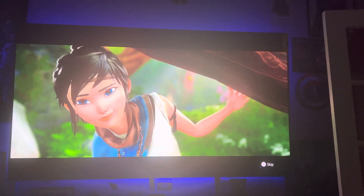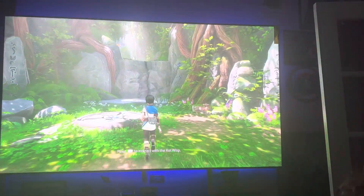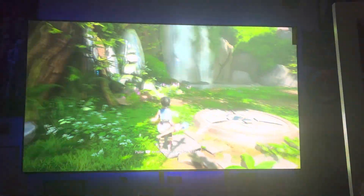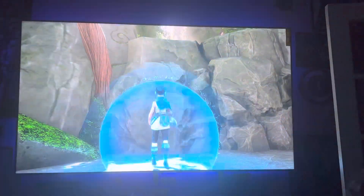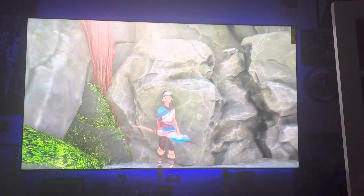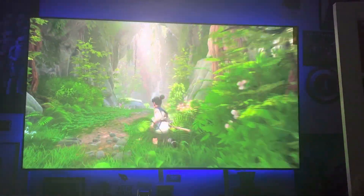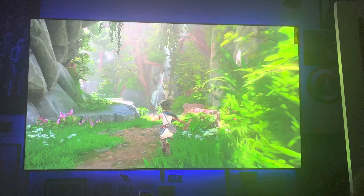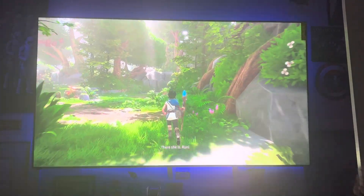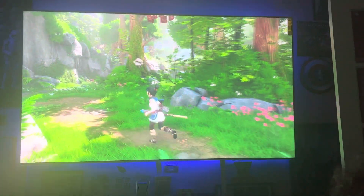Let me adjust the camera — a new camera is coming soon too. This is my iPhone 13; I'm getting a 15 in a couple of months, so the camera will be getting upgraded. I'll be using my MacBook for my videos as well. I just wanted to give y'all some content tonight to show how good the Vizio does look. People don't give this brand a chance, but you've got to expand your horizons.